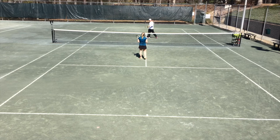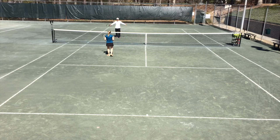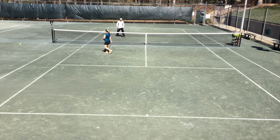So why don't we do this in a half court scenario so we have a boundary that's a little bit not as severe. Move up just a tad because we're going to volley. So I'll go cross court, you go down the line. I go cross court, you go down the line. That's it. Excellent. Oh, get there. Go, down the line. Anticipate. Remember, I'm going cross. All right. So you're going down the line. Here we go.